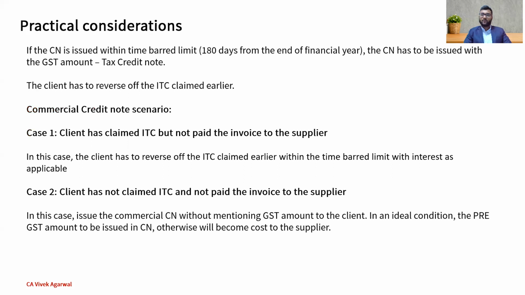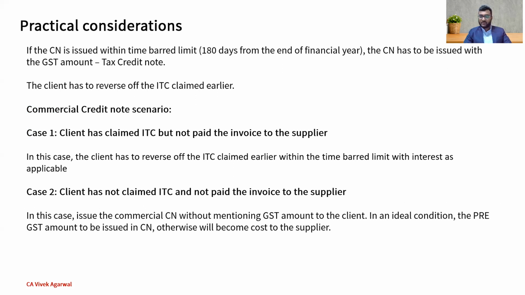Now let's see what are the practical considerations when you are doing the business. If the credit note is issued within the time barred limit, that is 180 days from the close of the financial year, the credit note has to be issued with the GST amount, that is a tax credit note. So if it is within the 180 days time barring limit, you can issue a normal credit note including tax.